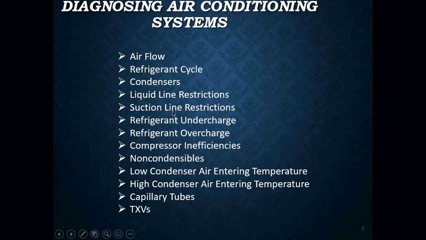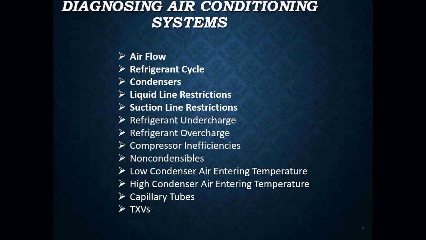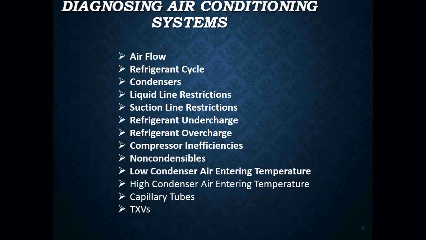So for this, we're going to be talking about a lot of diagnosing of air conditioning systems, and we're going to be covering airflow. We're going to be covering the refrigeration cycle, your condensers, liquid line restrictions, suction line restrictions, refrigerant undercharge, refrigerant overcharge, compressor inefficiencies, non-condensables inside a system, low condenser air entering temperatures, high condenser air entering temperatures, capillary tubes, and your TXVs. So, like I said, we got a lot of stuff that we're going to be covering. So, let's get into it.